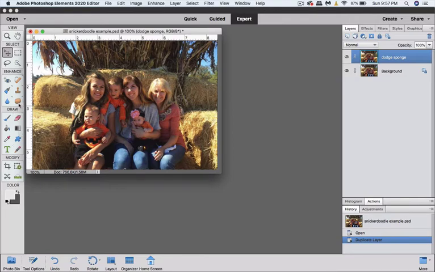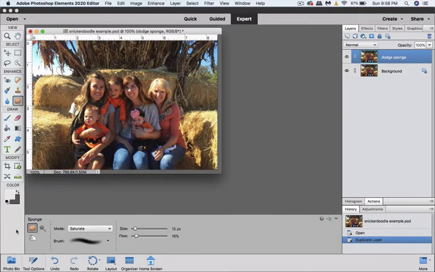I'm doing this in Photoshop Elements to be of the most benefit to the newcomers, but also because it's a much cleaner looking interface when I do a video. And the same things I do here can easily be done by referring to Photoshop CC or earlier Photoshops also. So what I'm going to do is look for a sponge tool. The key to it is the letter O, so you could find it by typing an O on your keyboard. When you find it, it comes in three sections.